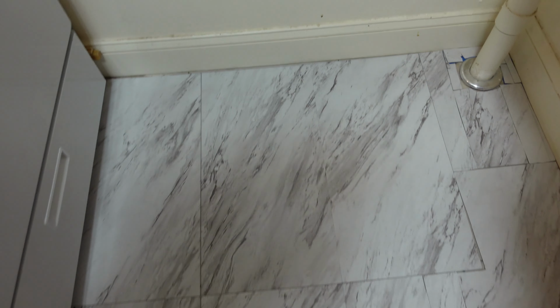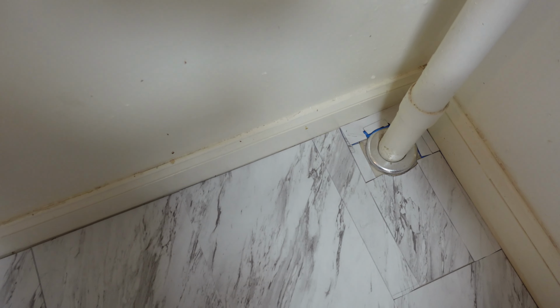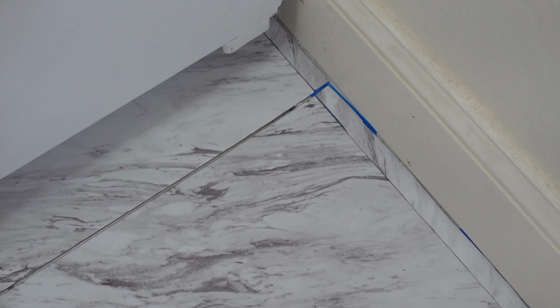Putting down the towels wasn't that difficult, but this corner right here, it's a pain. It was a pain, and cutting every piece was terrible. So I haven't mounted it yet. This is how it looks. Every piece right here. I'm thinking that when I put the grout, it will look okay.